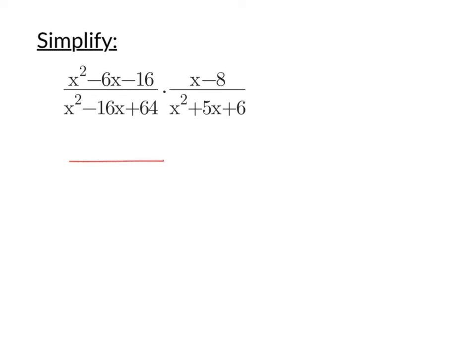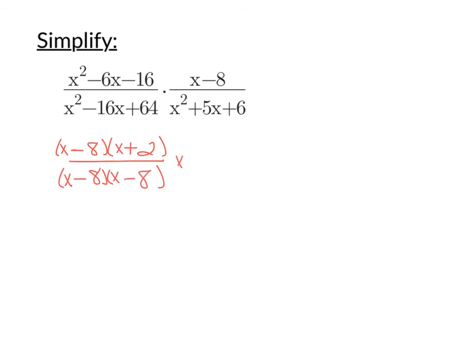For instance, that x squared minus 6x minus 16. We know we're going to have to factor it into x and x. Factors of 16, they're going to make a 6, 8, and 2. If I do negative 8 plus 2, that'll make the negative 6. In that denominator, factor x squared into x and x. Factor 64 into 8 and 8, both of them being minus.